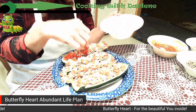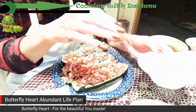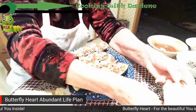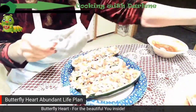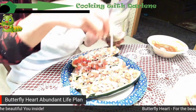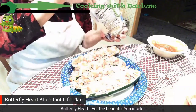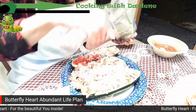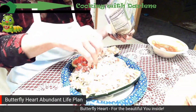Okay, that's about all of the toppings that I put on these. But you can put whatever toppings you like on yours. Just because this is what I put on mine doesn't mean that's what you have to put on yours. So you just make yourself happy and put what you want on yours. Okay, I'm going to top these with some cheese, and then I'm going to put them in the oven. I've got the oven preheating at 450, and these usually need to bake for about 10 minutes. What I'm going to do is put these in the oven.